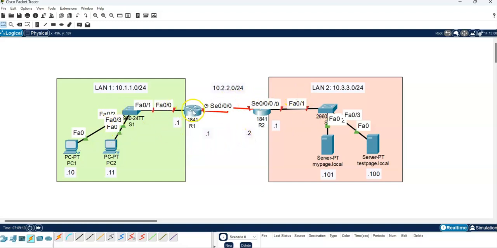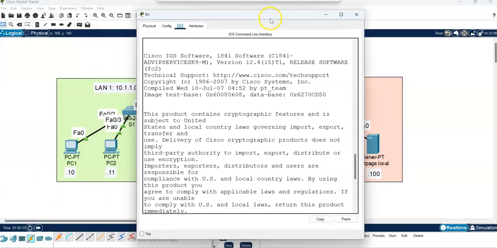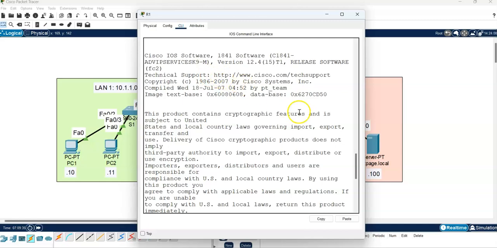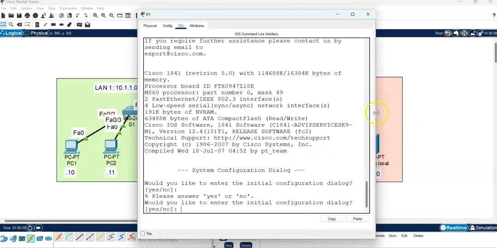So what we're going to do is configure this router. It is Fast Ethernet 0/0, give it this IP 10.1.1.1, and we are using .1 from that network, .10 used by this one, .11 used by this one, and we do the same for the other network. So let's start with router 1 and site 1. If you click, you will be taken to the command line interface, and you can also change the font if you like, and make it smaller or bigger.